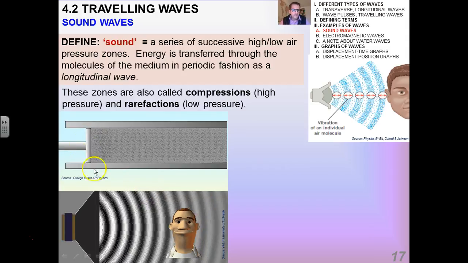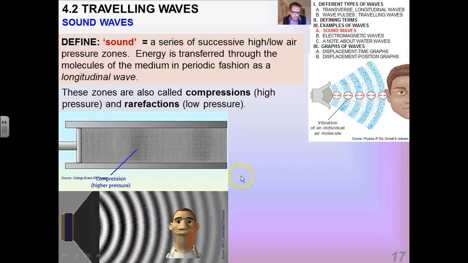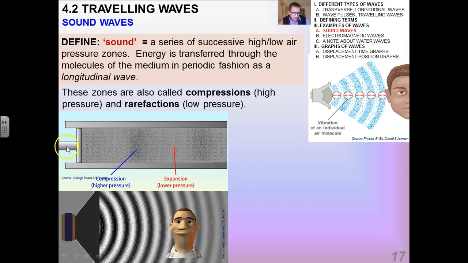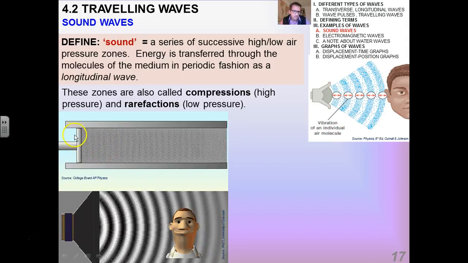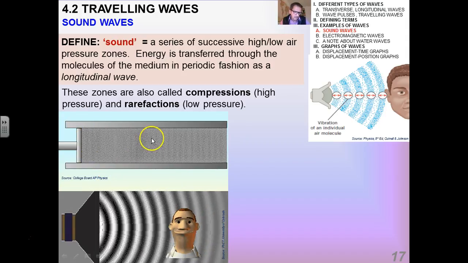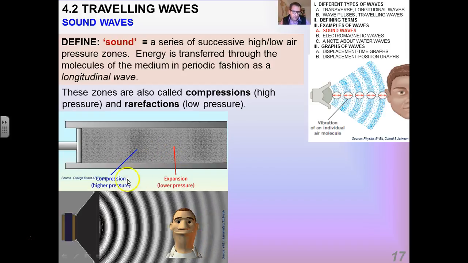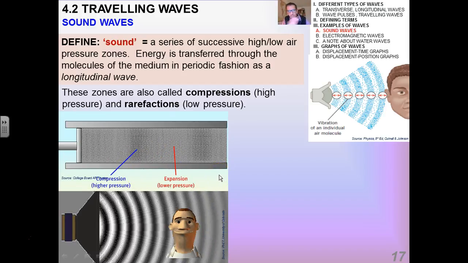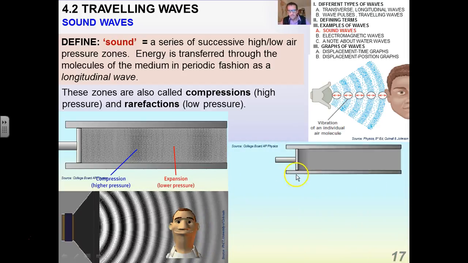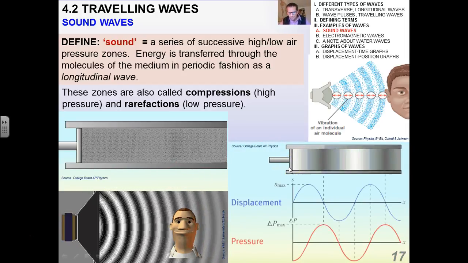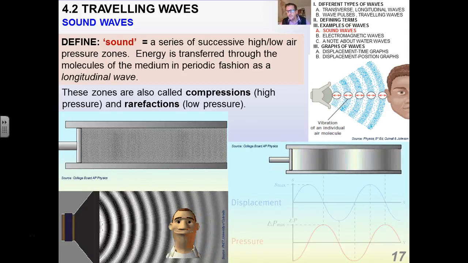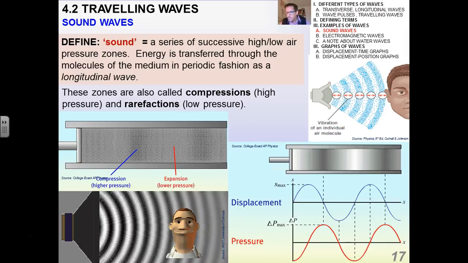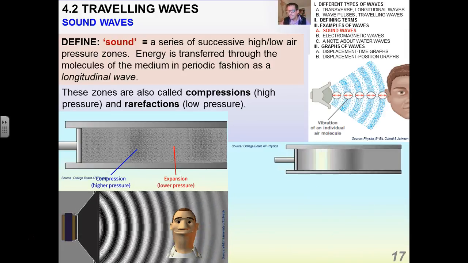Okay? All right, so you can see this is a closed chamber with a piston, right? If you displace this piston, in other words, if you apply a force to it when it does work on the molecules, it's going to create a series of high pressure and relatively low pressure regions, okay? And that's going to travel through the medium at a certain particular speed, all right? Now, we can represent sound waves and longitudinal waves as transverse waves. And don't get confused about this. It's not as confusing as it might seem.